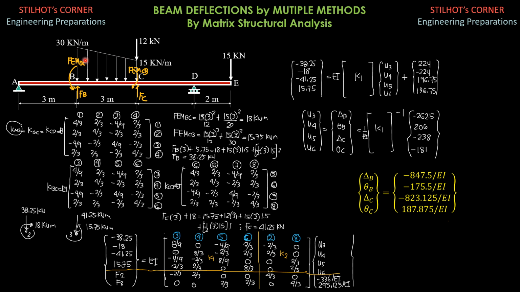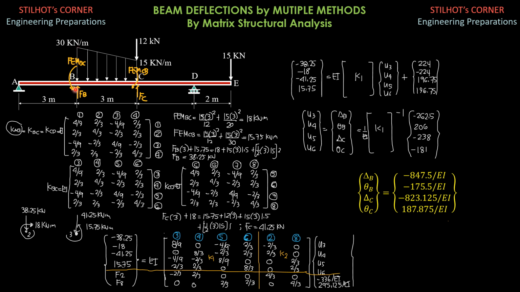So for BC, we imagine B and C are fixed, and the loadings will be composed of this rectangular loading and triangular loading. The 12 kilonewton load acts at the fixed end, so it has no fixed end moment, but we incorporate it to solve for the reactions at the support supposedly, which is at C. So fixed moment for BC, this is counterclockwise, at C clockwise due to the effect of these loads.